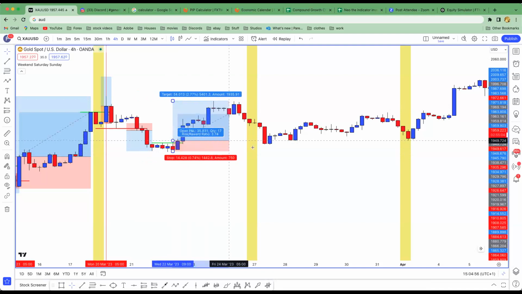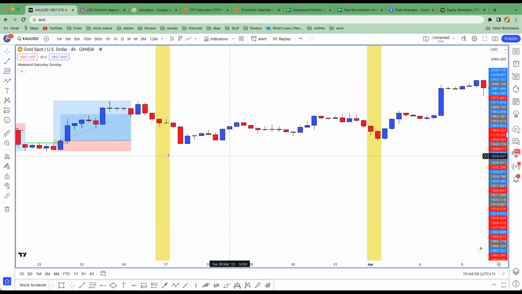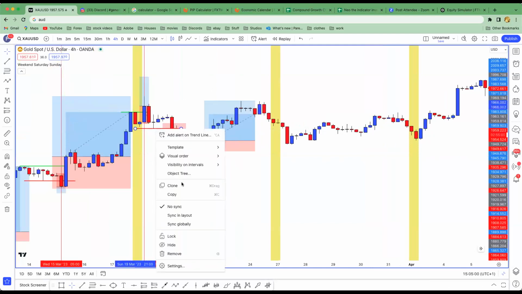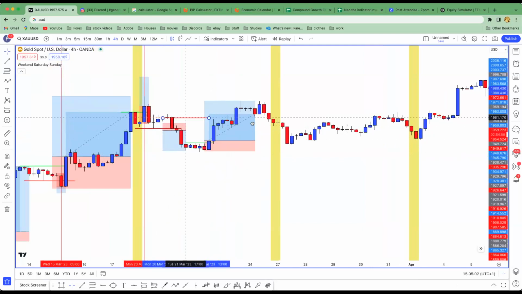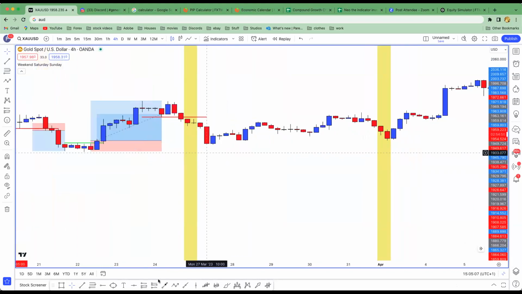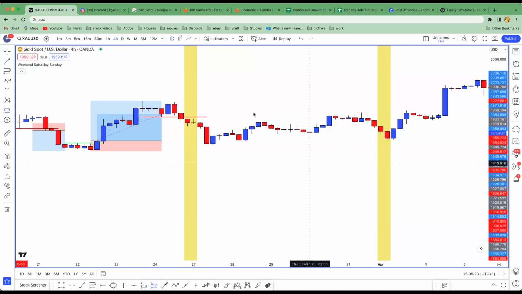No break of structure. And so we come in here. And then we've got a break of structure here. We even got one here actually, right there. Boom. Break of structure, short position. So are people understanding what I'm doing right now, by the way? Just so I get it. Good time. I got in here late.